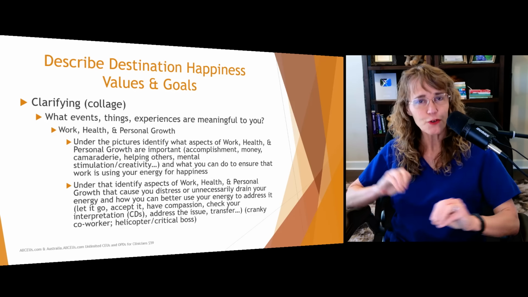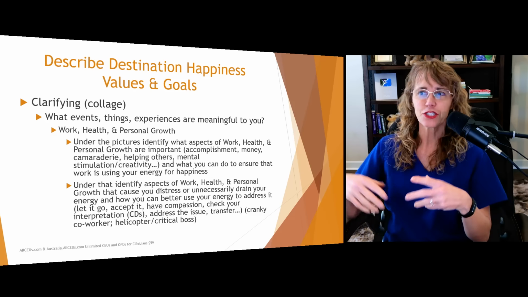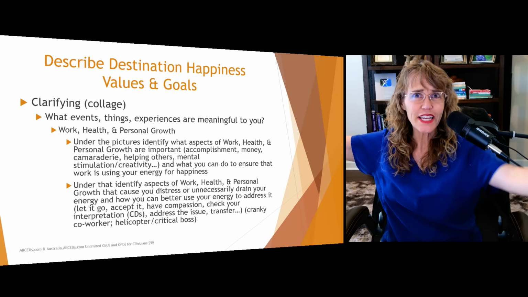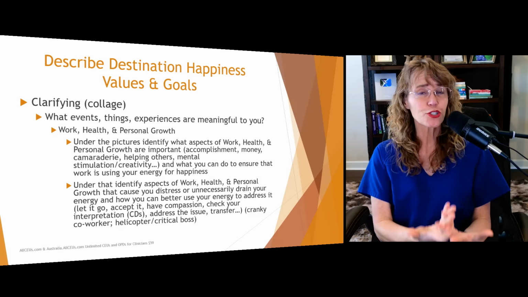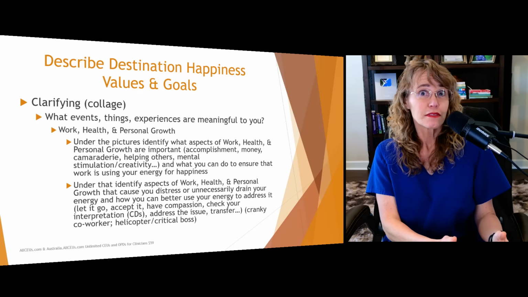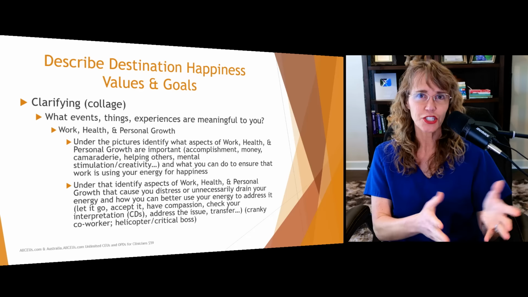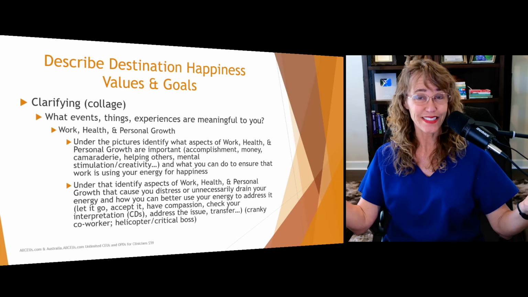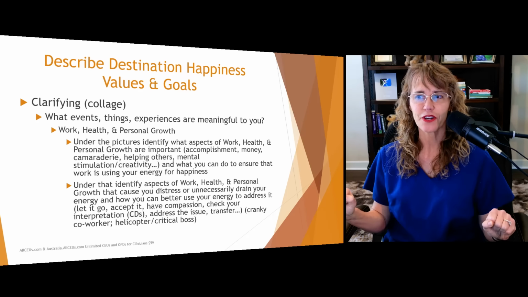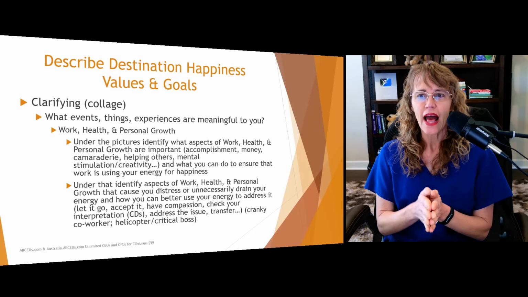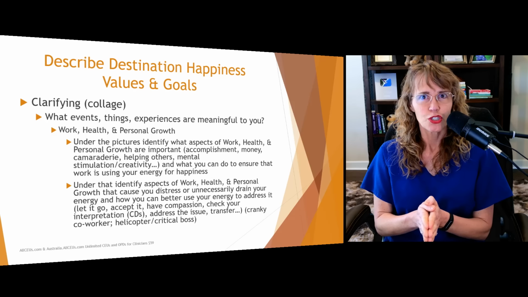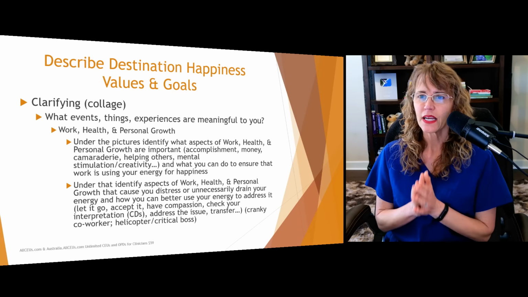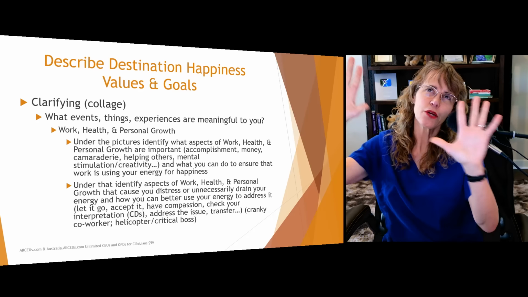So under those pictures, I have a picture of the farm, I have a picture of the garden, I have a picture of these things that are important. Those are not things that I've got to wait for. Just like relationships, those are not things I've got to wait for. I can start nurturing and creating those now. My garden, I can start nurturing and creating now. I actually just planted the spring garden. But it's important to identify those things that are important because you need to figure out how you're going to spend your energy. And then how can you ensure that you are using your energy to nurture those things instead of just throwing it away at silly stuff like doom scrolling. Then under that, just like the first one, we want to see what is it going to look like?